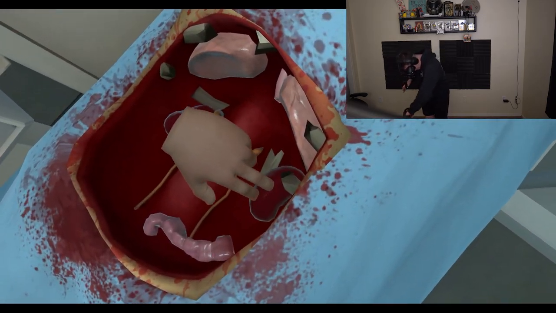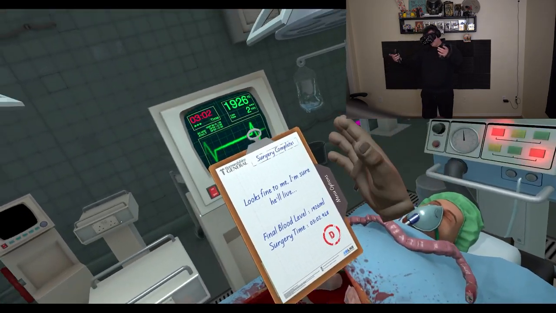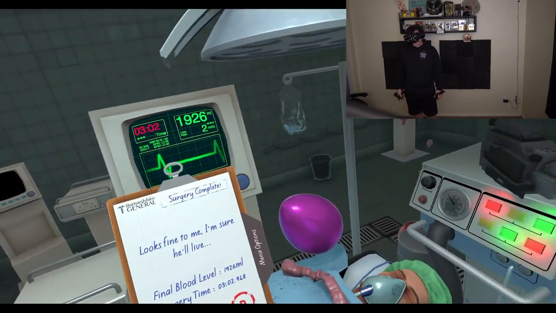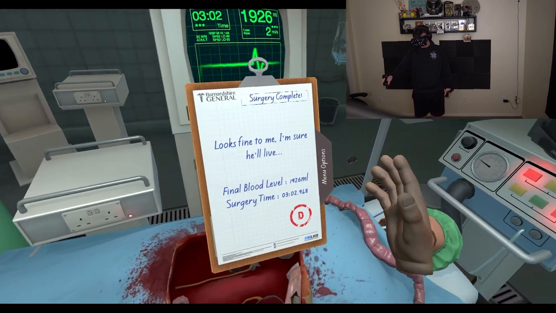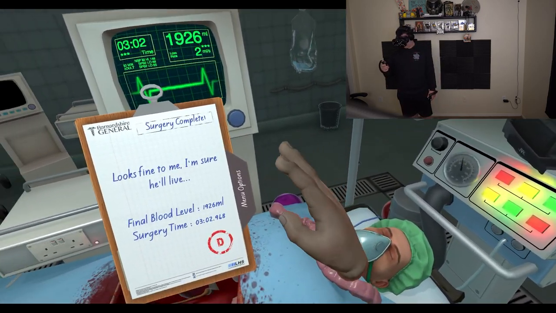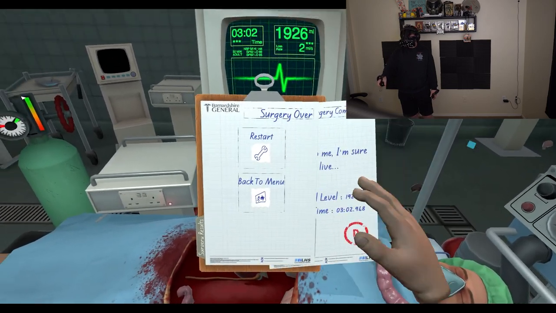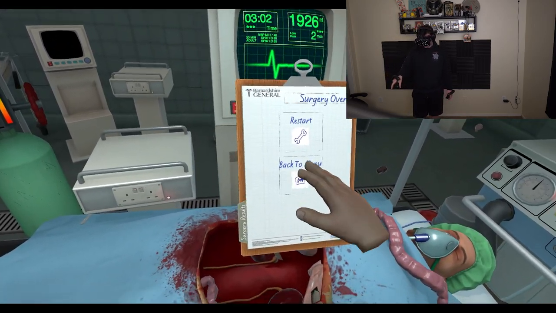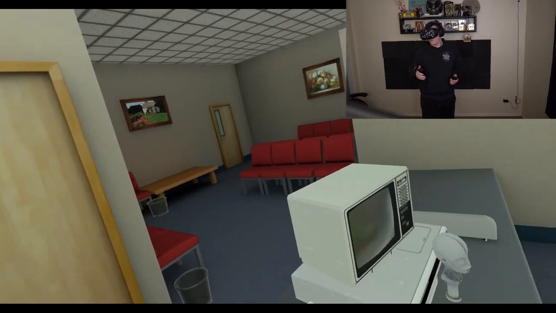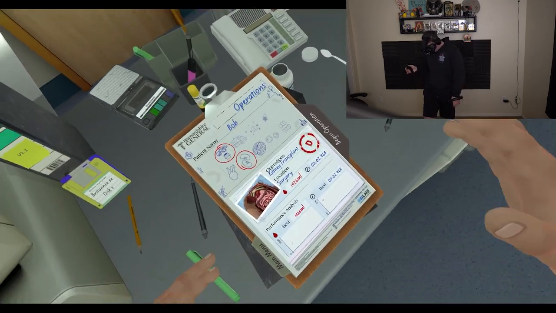One. Two. My bones are falling apart. Hang on. He bled a little bit. That wasn't my fault, though. Not my fault. How do I... What's my finger? Okay. There we go. Hello? Hello? Oh, my God. Okay.